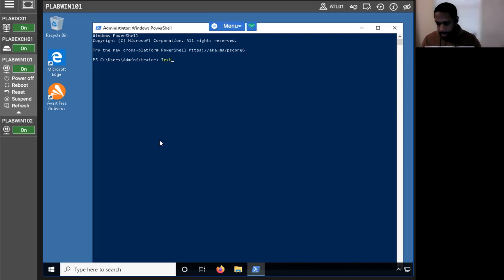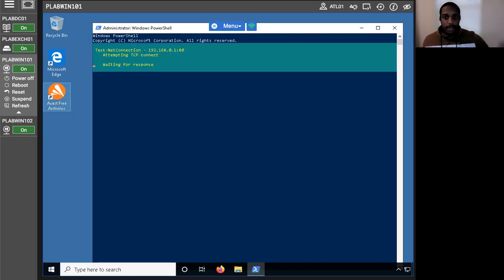So we'll be doing Test-NetConnection. Okay, I can't spell apparently. Perfect. All right, computer name. Have all my things capitalized here. DC01 port 80, which is the first port that we saw. I'm going to test it here. Yep, there it is. Waiting for the response.